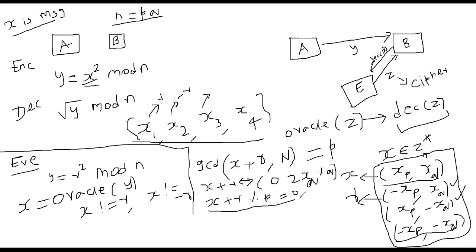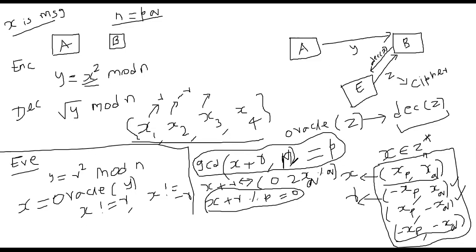So when you have a p which divides x plus r, we know that p is part of n. Therefore, GCD of x plus r comma n is p. That's the reasoning behind the attempt made by Eve to figure out the prime factors of n. Okay, I have mixed up small and capital N. Please forgive me, it's the same. I will put small n here.